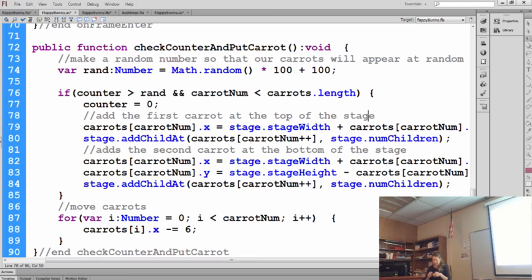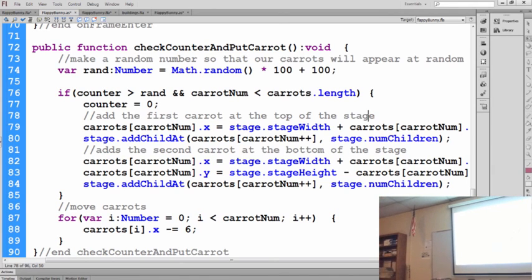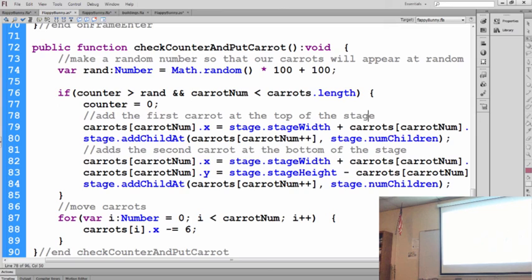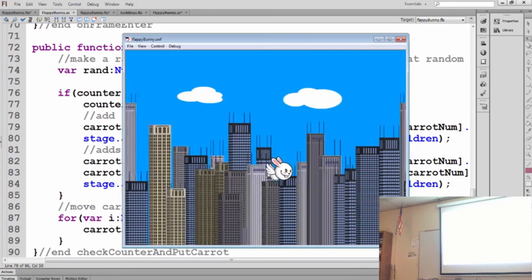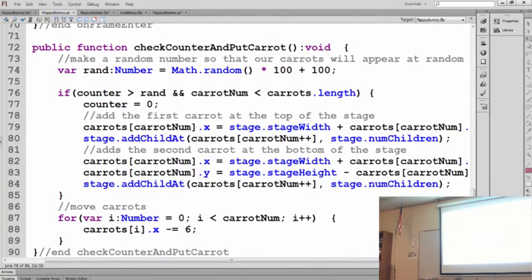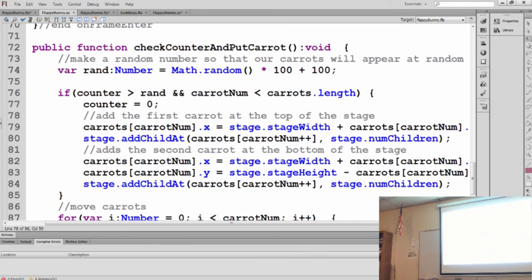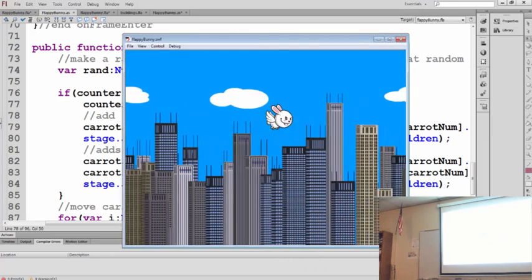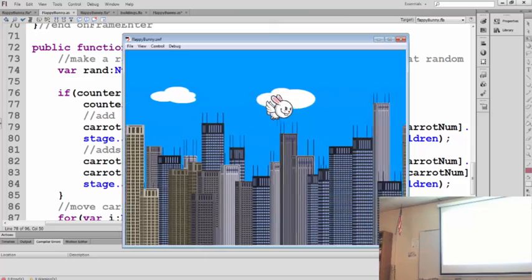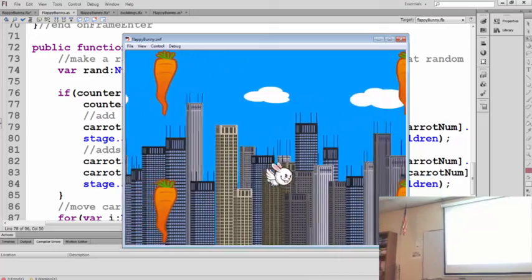I think I'll put this on pause for a little bit. And so once you get this one working, let me make sure mine works also. Actually, let me make sure I don't have any compiler errors. It should show your carrots. Yeah, there's my carrots. Now notice that if I hit my carrots, they're not making me die because we haven't told it to make us die yet. But they should eventually appear on the stage there for you. So I'll leave this code up. I'm going to pause this.